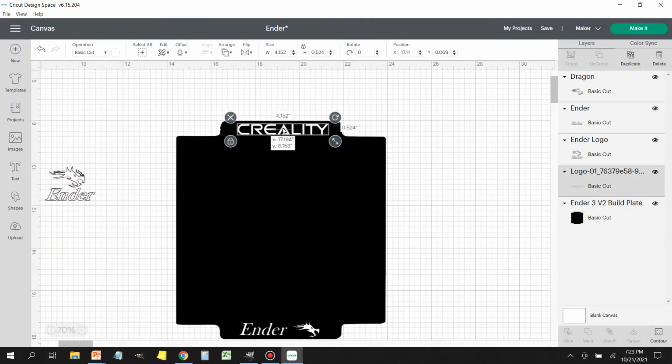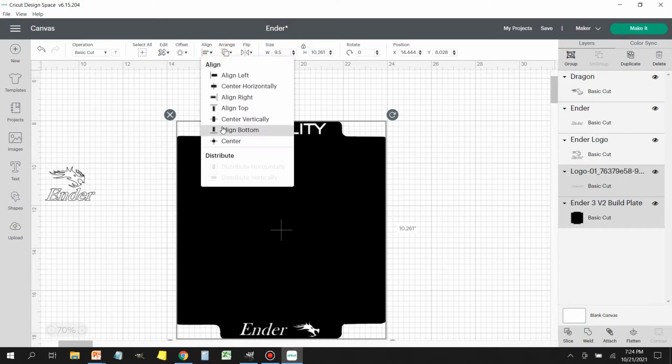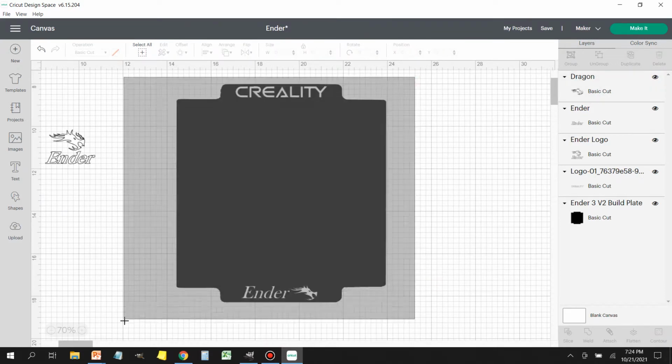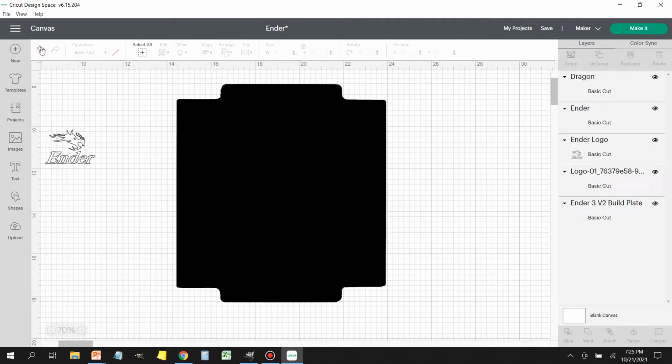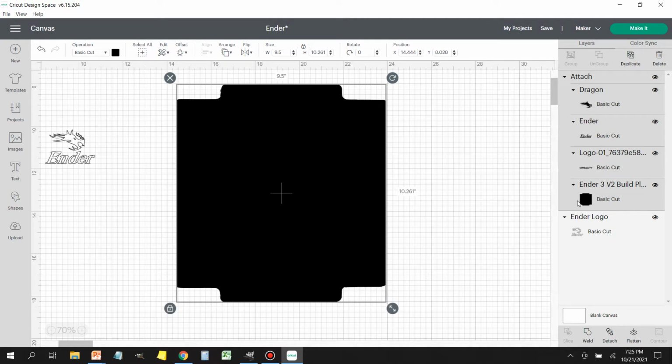And there's no real science to this. It's just an eyeball test. It's whatever looks good to you. And once I get everything all lined up and spaced properly, I'm going to attach the parts that come together, for example, the Ender and the Dragon. Those got to be attached as one image. And then the Creality logo will be a second image.